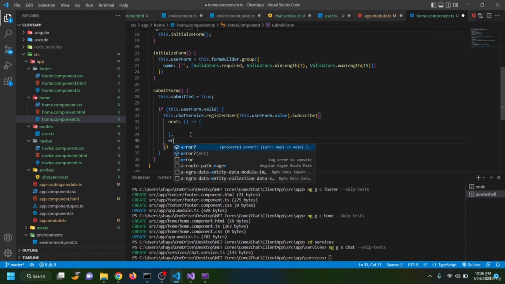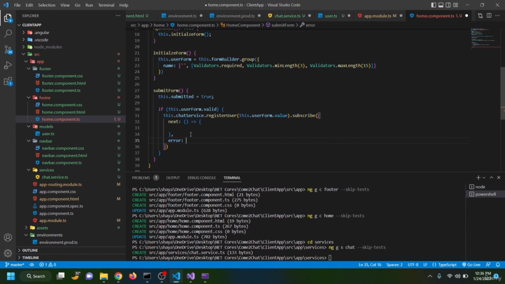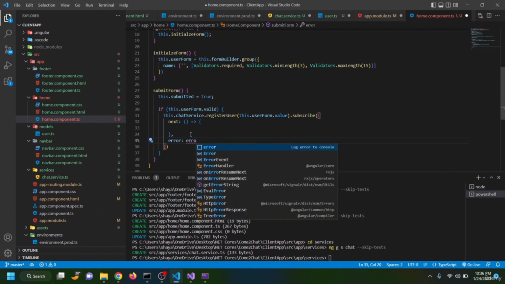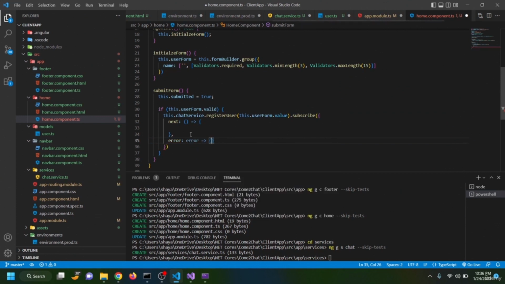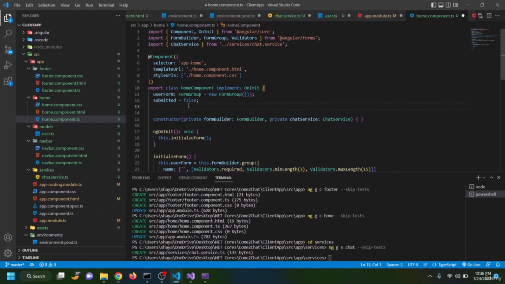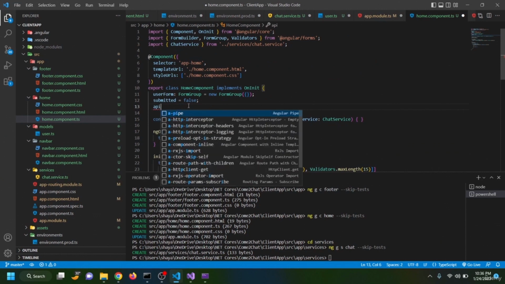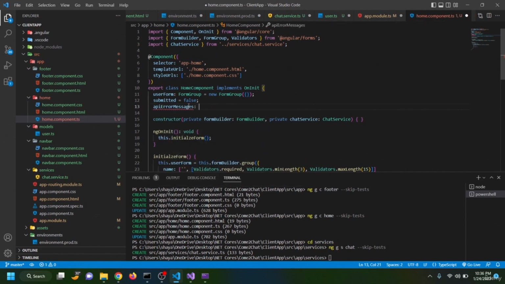And then we have an error, so in case there is an error, I put error in here and I name it as error, and I would like to save the error inside an array of strings. So I head back up, and in here I'm going to have apiErrorMessages of type string array, and I simply initialize it to an empty array.